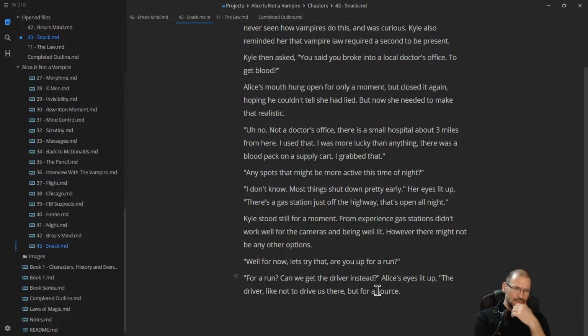I feel like I should have a reason why they can't use the driver. So, for instance, you call the driver, they come back to pick you up, and then you've got a record of them coming to you. And generally, they stay in the car in this case. Like they might get out, but you could still have cameras around the car.